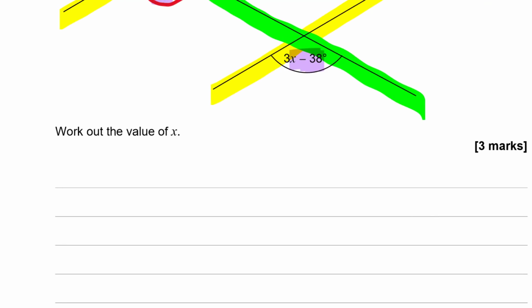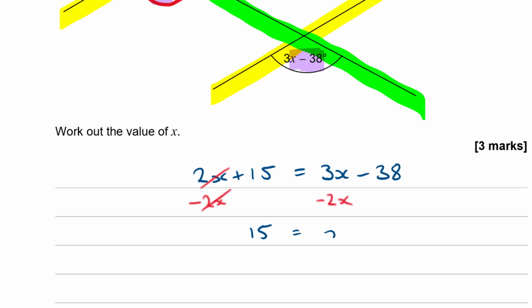Now they might look different because they're written algebraically using different expressions. But if they're the same angle, then these two algebraic expressions must actually be equal. So if we equate them like that, we form an equation in x that we can then go on to solve. Firstly, we've got x's on both sides. So let's simplify it a little bit by subtracting 2x from both sides. So if I take 2x from that side, they'll disappear.